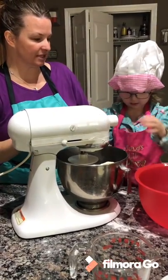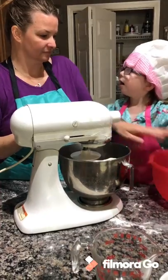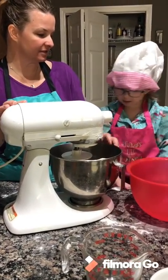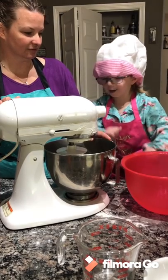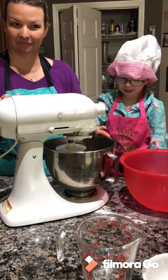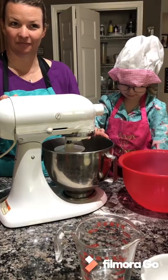Find out how much time is left on the timer. Ask her how much time is left on the timer. Alexa, how much time is left on the timer? You have 1 minute and 40 seconds left.